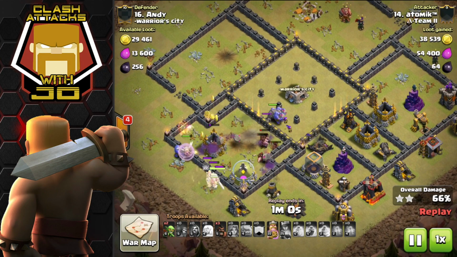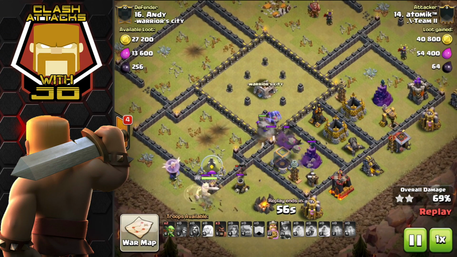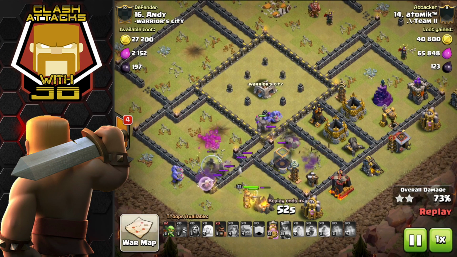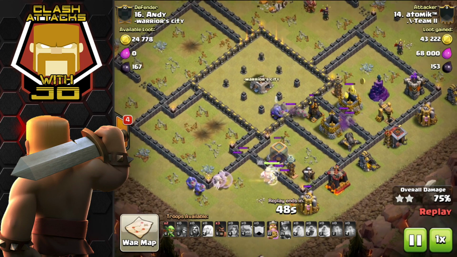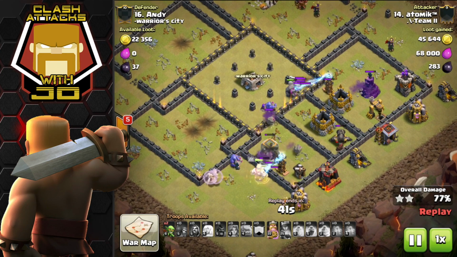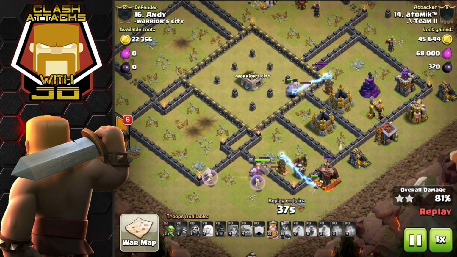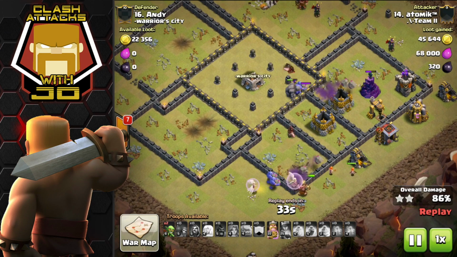And as you see here, the bowlers are still in the core of the base. There was absolutely nothing in the core of the base. It was actually more of a natural funnel by having just that clan castle in the core like that, and then it basically pulled those bowlers into the core, took care of the clan castle, and now they're on the inside of the base, just destroying items in these other compartments while the Valkyries are still cleaning up and the remaining Hog Riders are picking off the last couple of defenses.